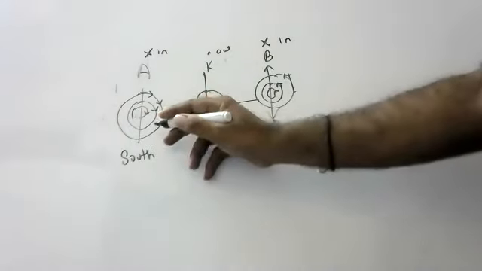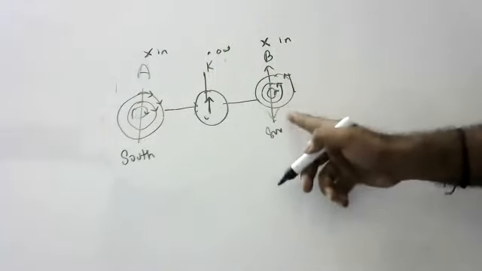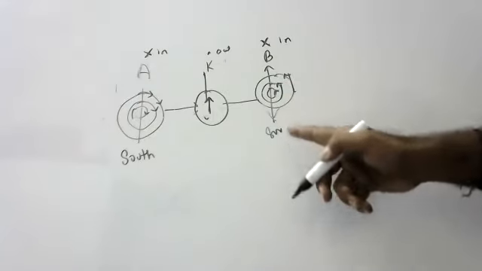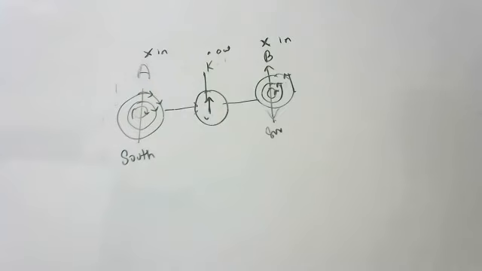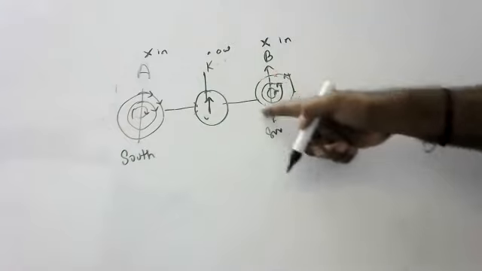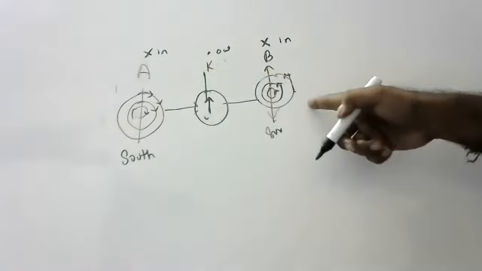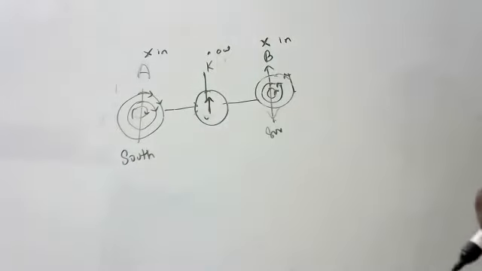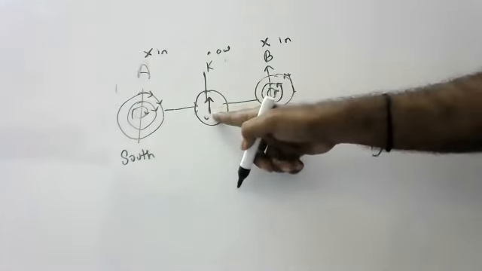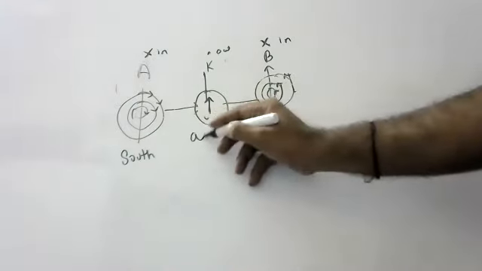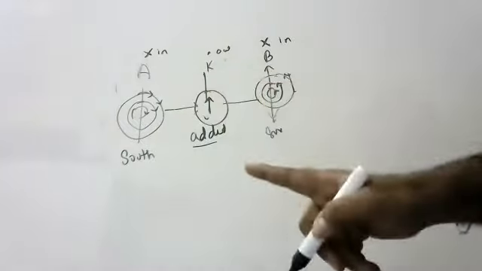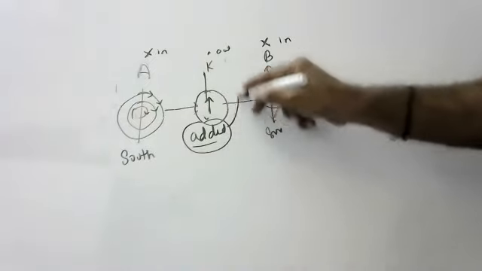See here, children, see what happens. Here we are reversing the current. Initially it was coming downwards, now we are sending it upward. Here we are reversing the direction of current, which means the direction of magnetic field also changes, children. Here it was clockwise, now it is becoming anti-clockwise. So now both the magnetic fields, here and here, get added at point K. You just write down: it gets added up. It won't get cancelled, children. Only if both are in the same direction does it get cancelled. But in this case, it gets added up.